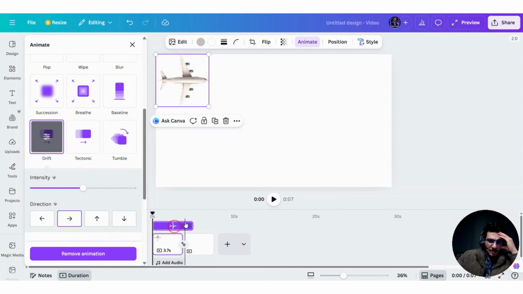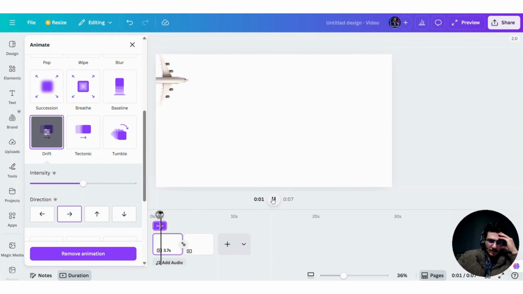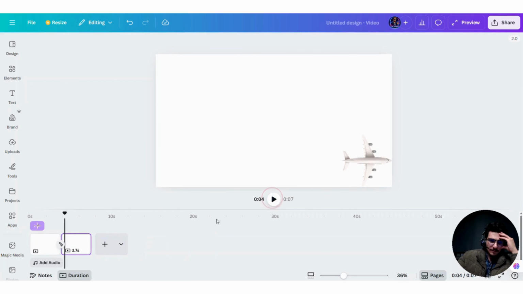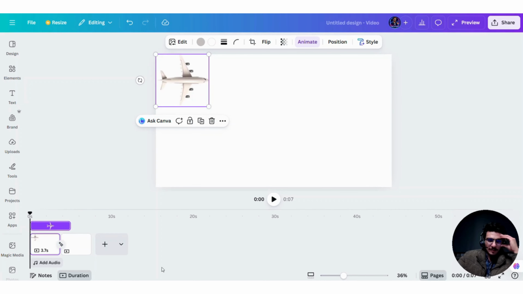But how do we control the speed of that? So let's try to make it in this way. Yes. No. So this one needs to go all the way along to the second transition.